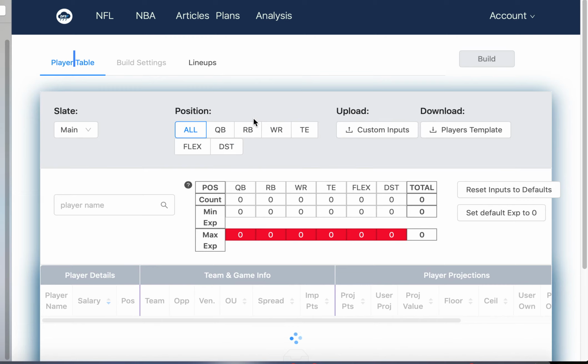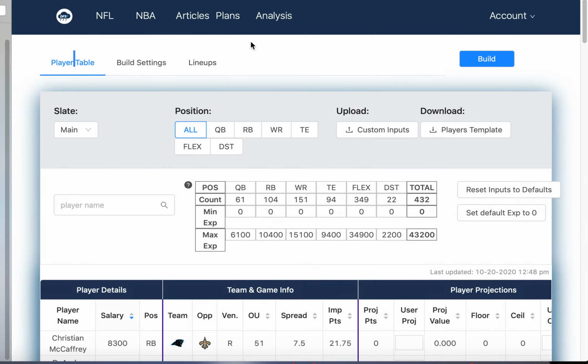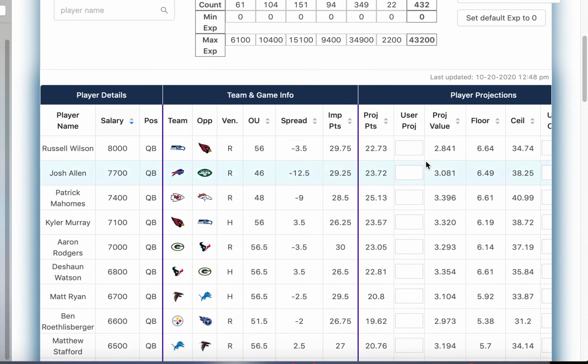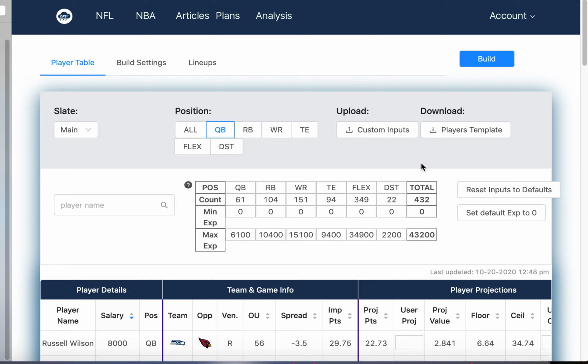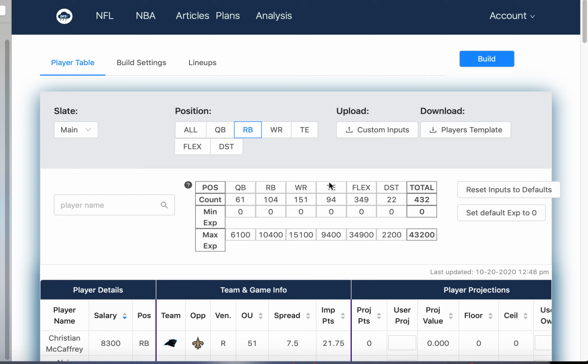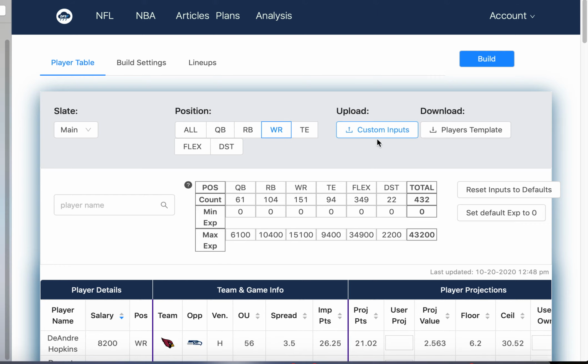So this was just a quick video on how you can use an optimizer as a single entry player. I do like DFS Forecast as a free tool. I do think that Roto Grinders or Fantasy Labs is better because they have more settings you could tweak. But DFS Forecast is solid. They do have a lot of different settings that I can get into at a later time. I'm not getting into the settings now. So I just wanted to make a quick video on utilizing optimizers as a single entry player.